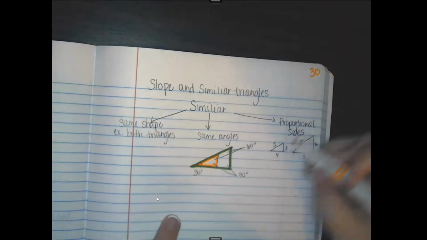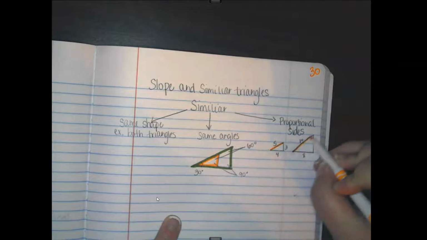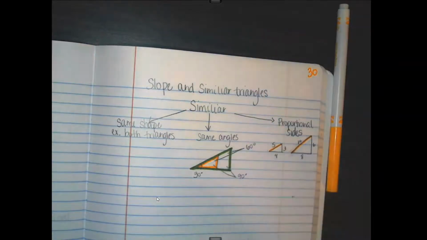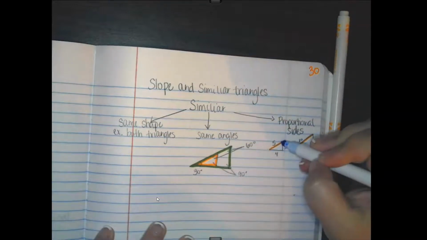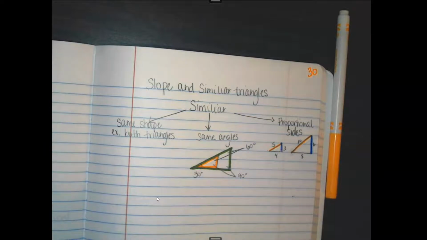So we're going to look at proportional sides. So this side corresponds to this side. I'll switch to blue because I dropped my green marker and it went rolling somewhere. I don't want to stop the video just to go hunt it down. Those sides are corresponding. I'm going to leave the other one as pencil.